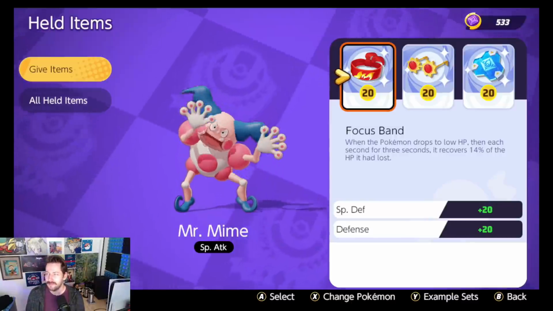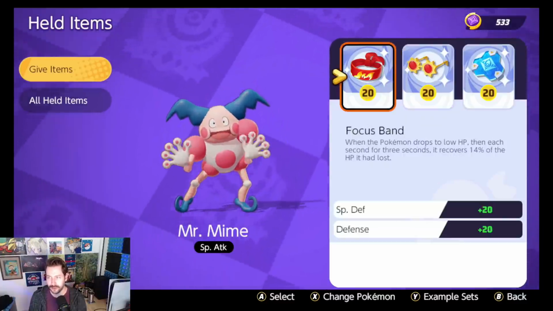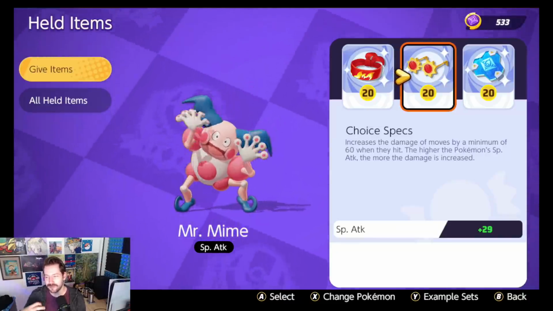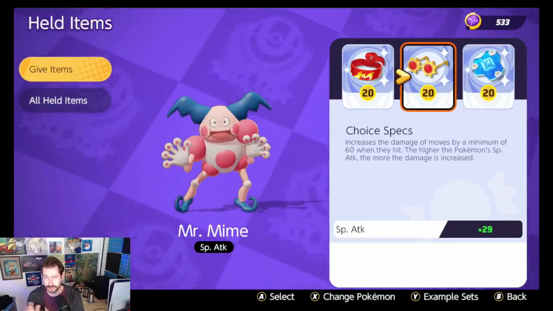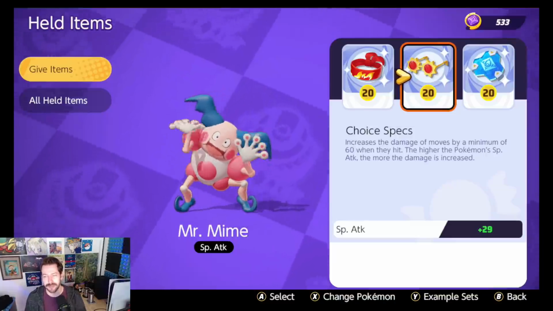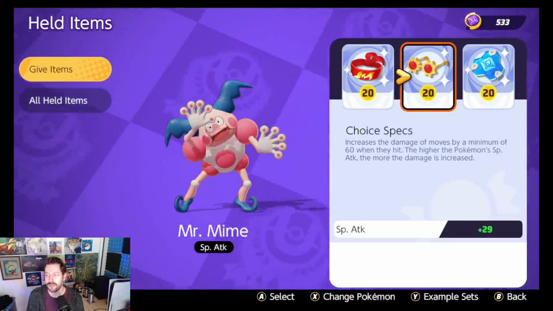Mr. Mime is a really cool Pokemon because I think there are a few good builds for Mime. I love a Choice Specs, Focus Band, Buddy Barrier. This probably isn't the best Mime build, but I just find Mr. Mime's damage is surprisingly large and all at once. So I like having that extra chunk of damage when I'm using my Confusion and pushing someone into a wall. I just love that there's an extra pop with Choice Specs.